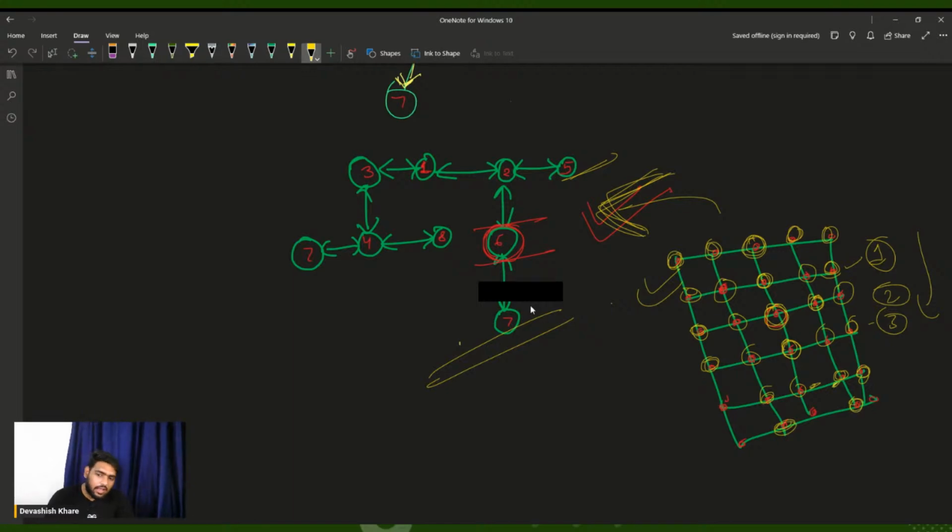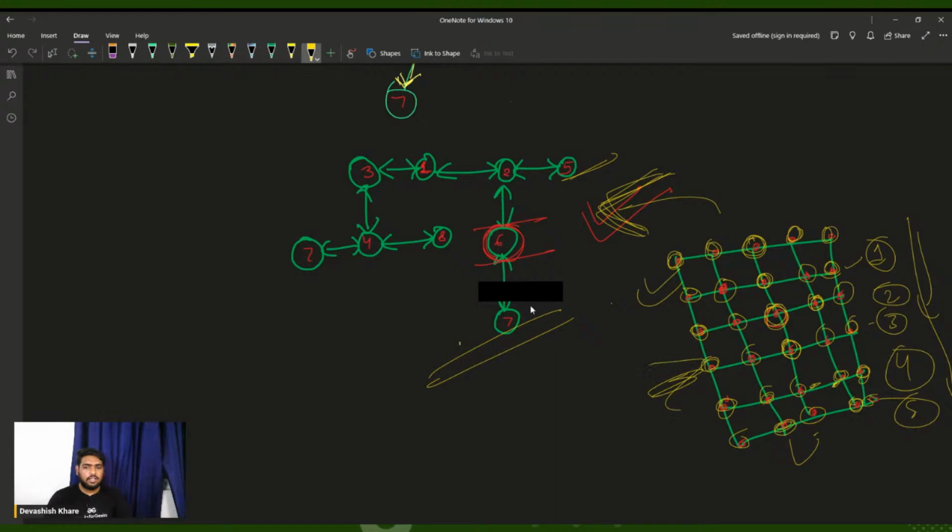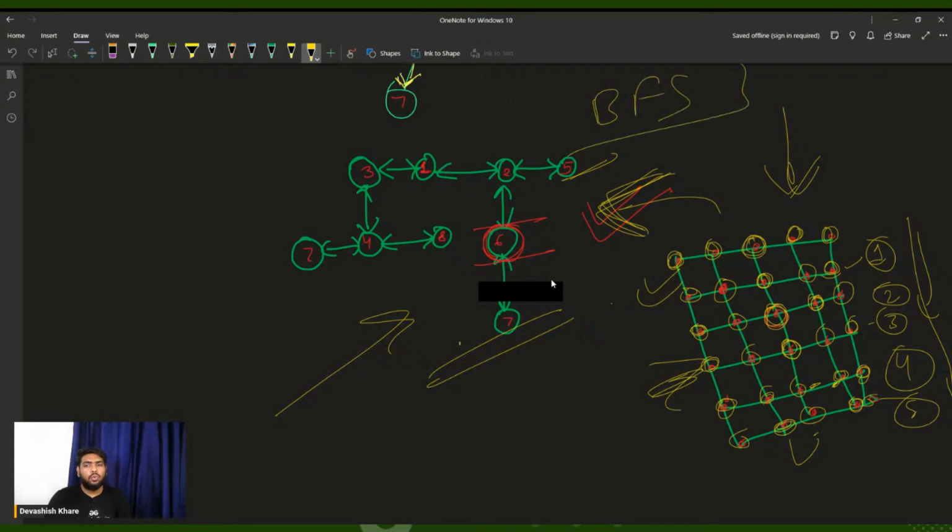Again, in the next iteration, we are at the fourth. This will be done, and all the left nodes will be done in the next iteration. 5. It will take 5 seconds to burn the whole tree. If it is in this form, you need to do the same thing, perform the same BFS. You will see in how many steps your BFS is getting over. That is going to be the number of seconds that you have to return as the answer.